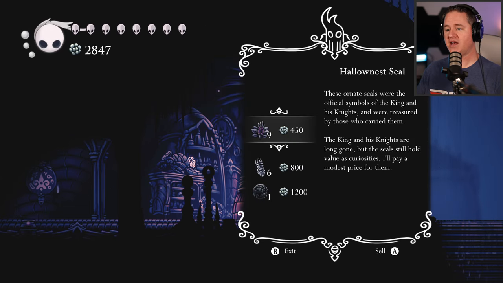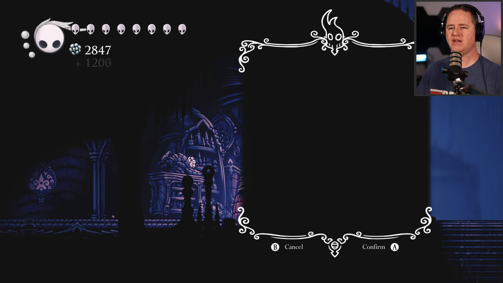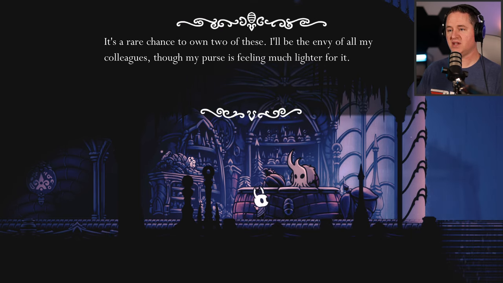Okay, oh boy, I got 9 of these things. Let's go ahead and sell this. Arcane egg. I'll pop. Another egg? It's a rare chance to own 2 of these. I'll be the envy of all my colleagues, though my purse is feeling much lighter for it.